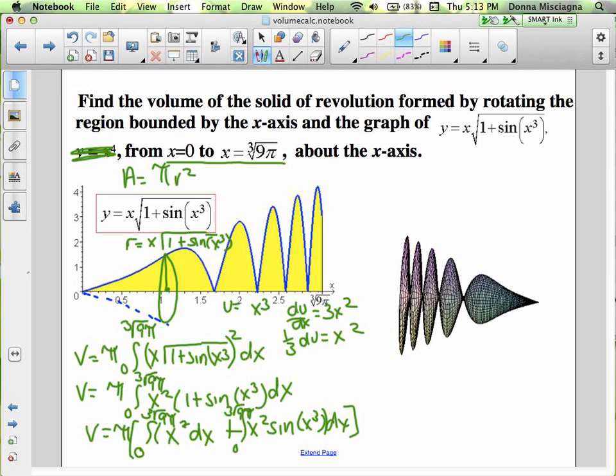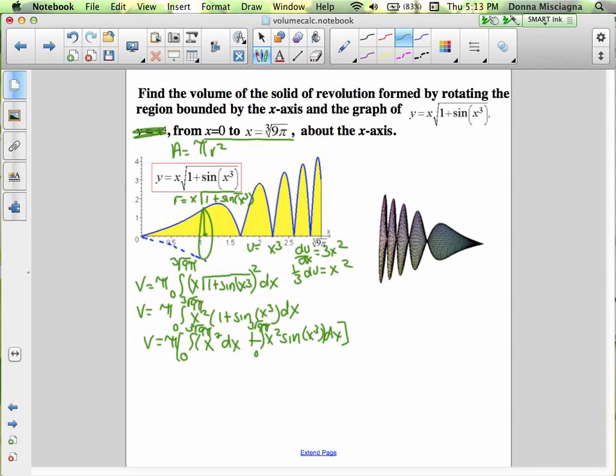All right, so we're going to do a u substitution on that second part, and then all will be just fine, right? Then we can integrate. We absolutely need a u substitution here. I'm going to extend the page a little bit because I'm going to start to run out of space. All right, so we have our u substitution. Let's change those limits while we're at it.